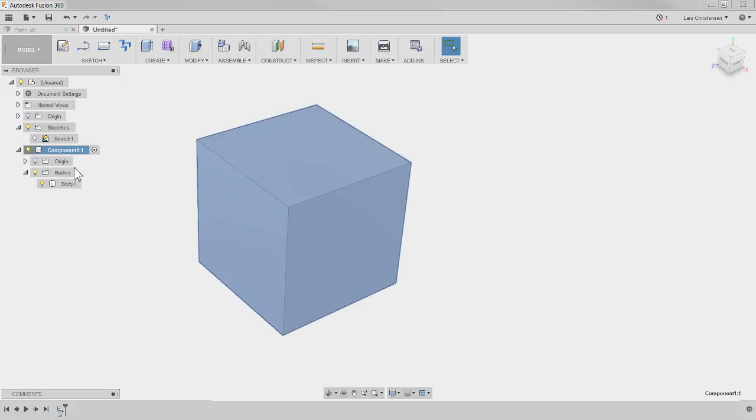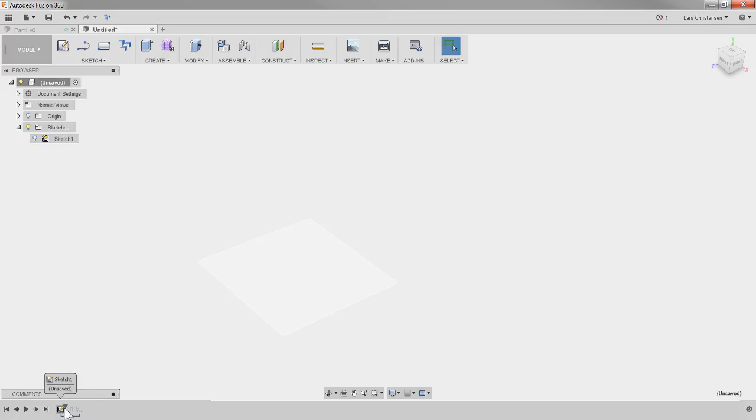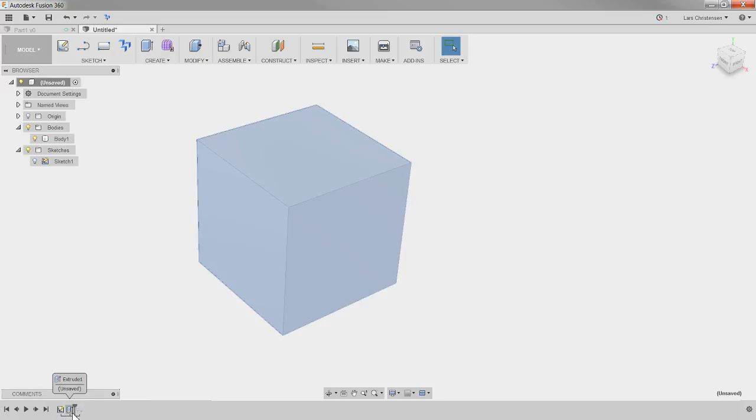And that was because it's still maintaining the order of how I did this, right? If we roll back down here, I started a sketch. I extruded it out. It's still just one part file, one body, one sketch. Then I said make a component, and then it made a component in here. So this can be a little bit confusing if you ever see this kind of stuff.